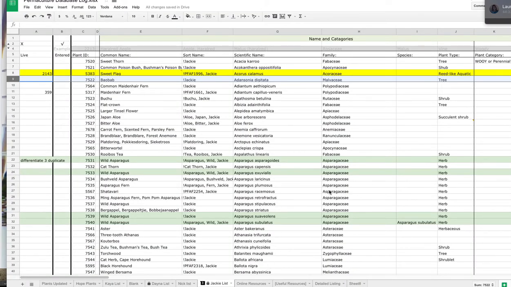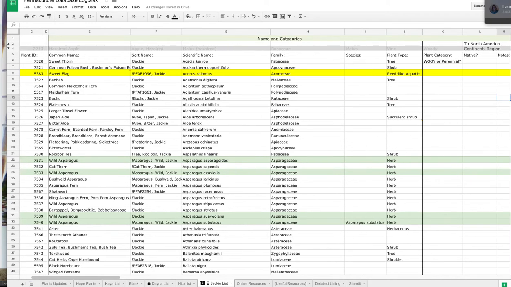So I'm just going to show you how she's done this, and going forward, the plant types, which are, let's see if I can get over here. And as far as getting organized, the only information we really expect on here is the scientific name, family of the plant, plant type, and she has herb on here, but basically we have perennial.